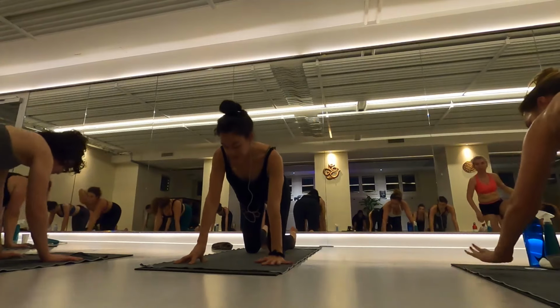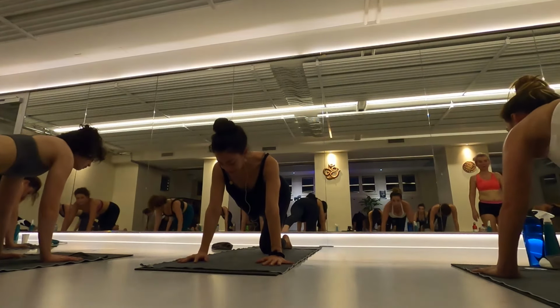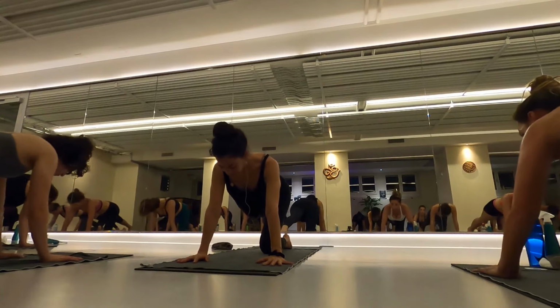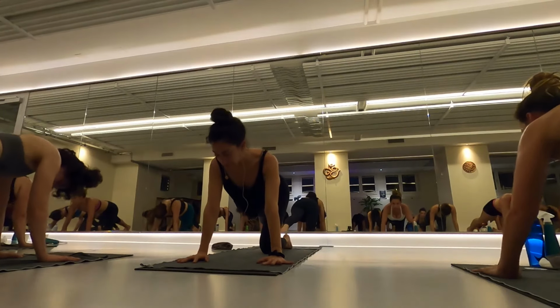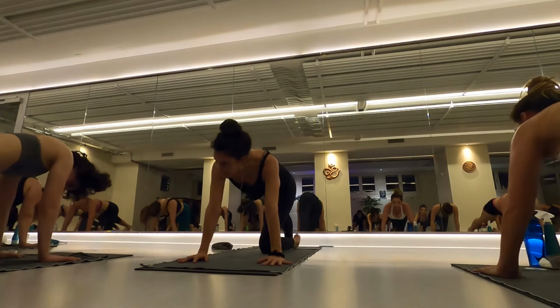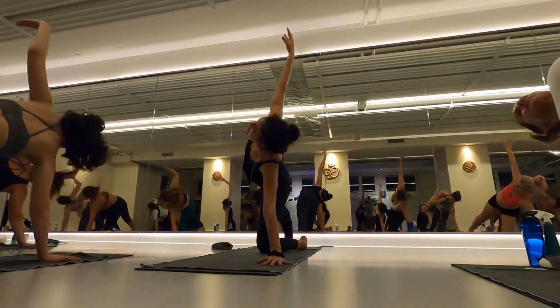Straight for the other side, hands nice and wide. Extend the left leg, tuck your toes, and just shift back and forth a little bit here. Keeping your heel active, roll the inner heel down to the ground, and as you inhale, lift your left arm up, push your hips forward, chest opens.